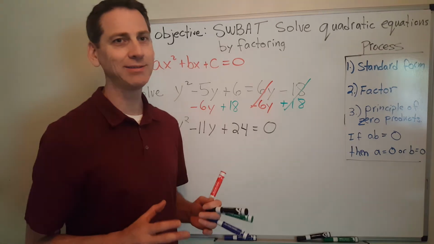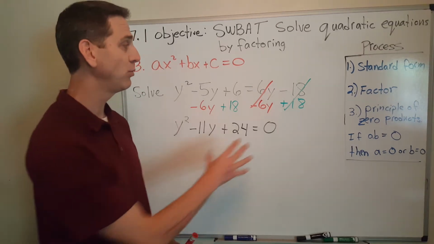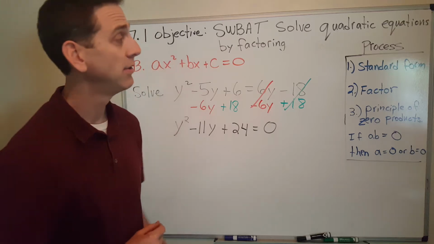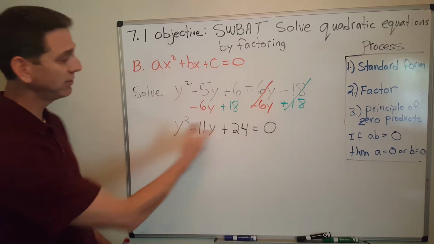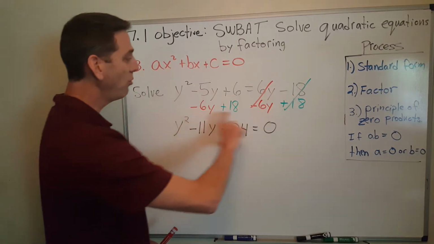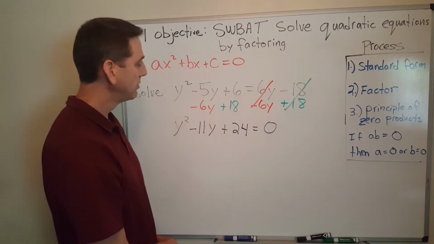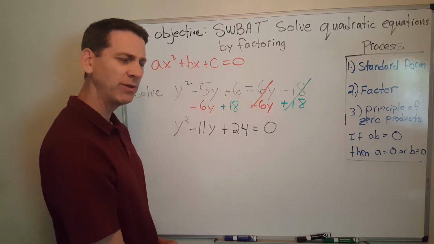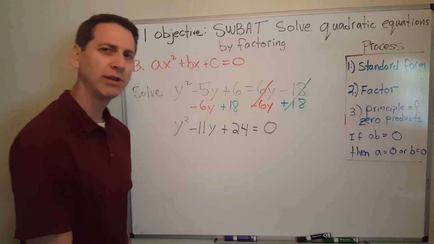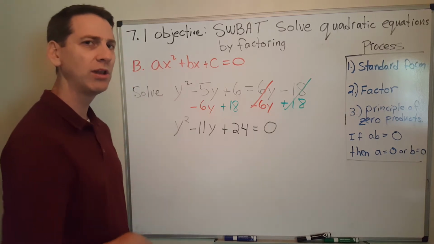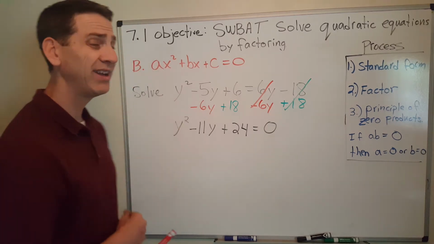So oftentimes, probably usually, it's already going to be in standard form. But there are those cases, and I wanted you to be prepared for those cases where you've got to put it in standard form. All right, secondly, we've got to factor this. I have a trinomial here, don't I? Have we learned how to factor trinomials? I think so. If you go back to Unit 4, Lesson 4, we learned how to do this.